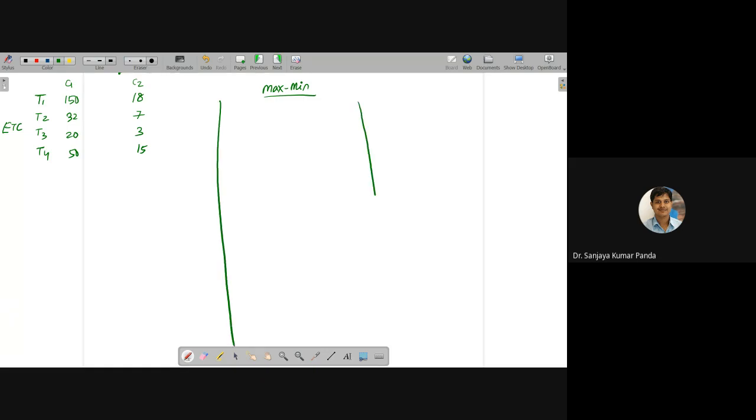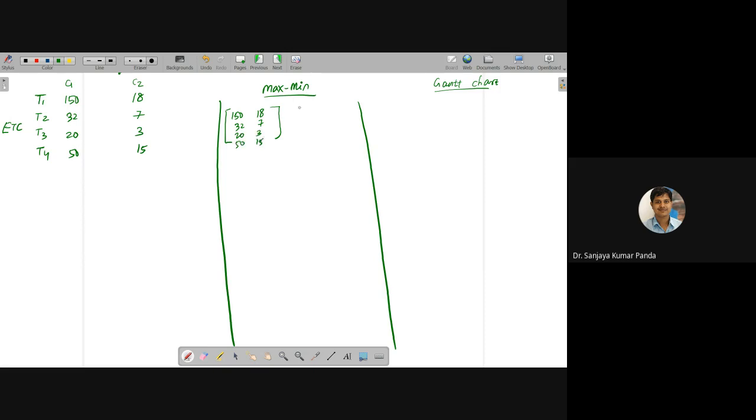Here I'll do the row work and here I'll show you the Gantt chart. So what is max-min actually doing? Take this matrix: 150, 18, 32, 7, 20, 3, 50 and 15.